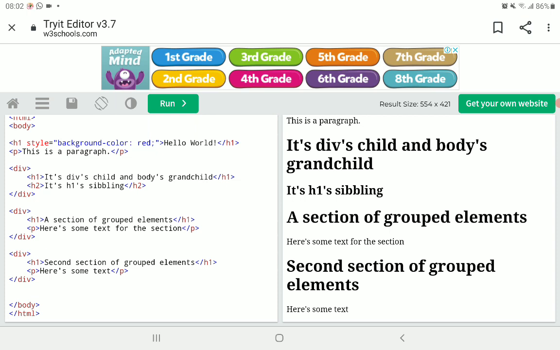So let's say image. Now image is the name of a tag. Now you can give it a specific attribute or a name to edit your image.